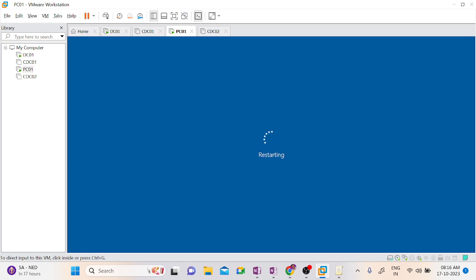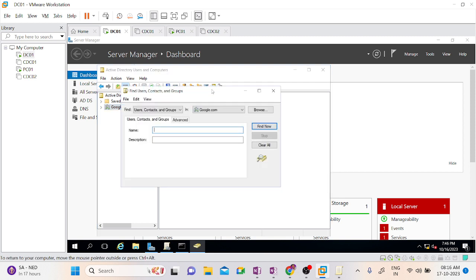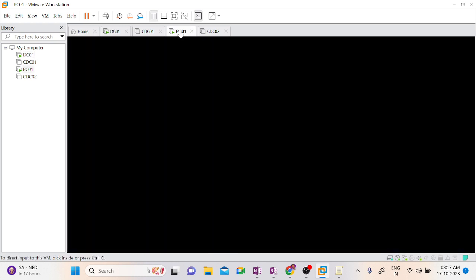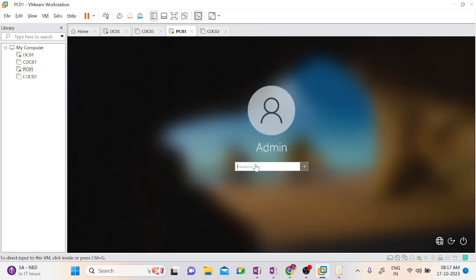Okay. So now, if you look here, DC01, I didn't have the computer name PC01, right? Now, see here, PC01 is not there. Correct. When I try to search a computer in the domain, I don't see PC01. Correct. Because the computer is not there in the domain yet. So let this get started. Once the machine is up, I'll freshly log in again. Okay. And I will use my standard password at the rate 123, and I'm inside the machine now.